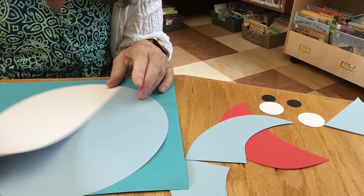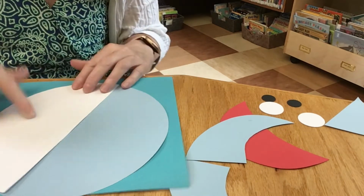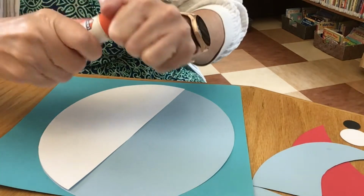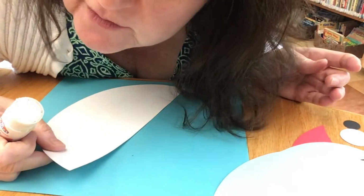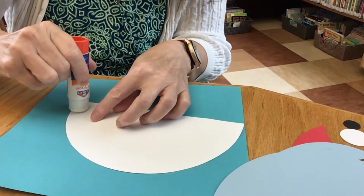So the first thing we're going to do is take that half circle and match it right up to half of our blue circle. It works. So open up your glue, which always takes a massive amount of strength. And again, friends, we don't need to use a tremendous amount of glue. We really don't. I try to hit the corner.